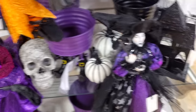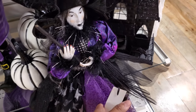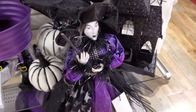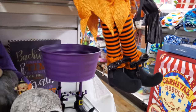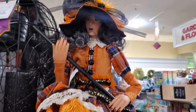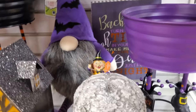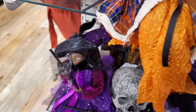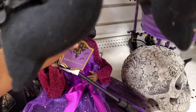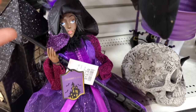Yeah, I can't find a price for him. Might be the same price as this one. By Spooky Night. I kind of like this one. That's $20. I don't like the legs on it though. Oh, this one? You know, I don't like the legs either. But that's kind of cool. And more gnome skull. Let's see. She's down here. Okay, let's find out real quick. She is by Moonlight Manor for $20.